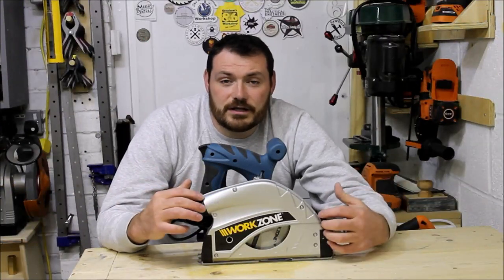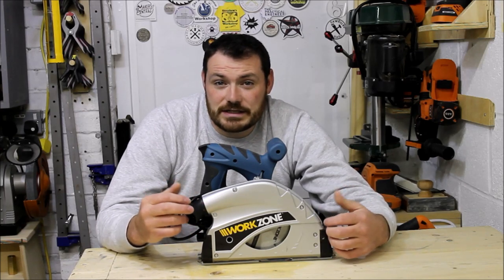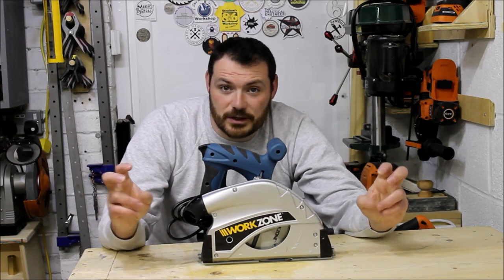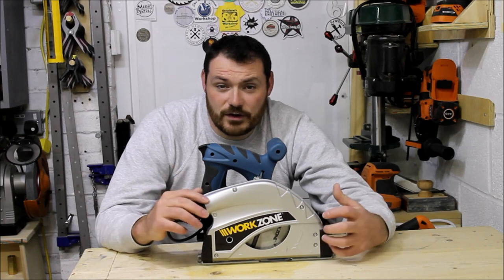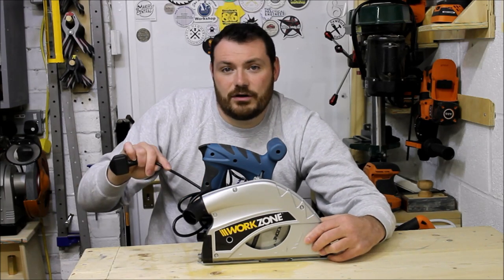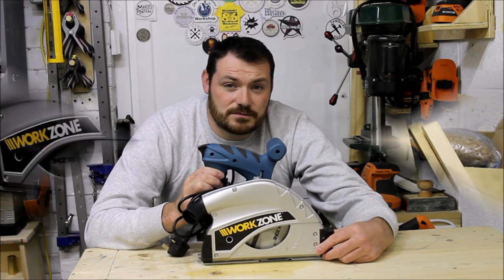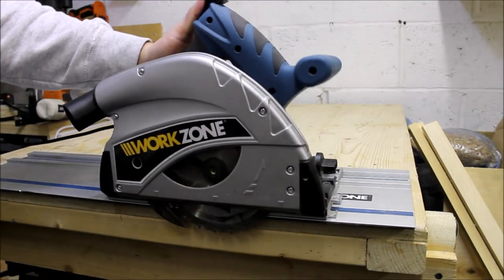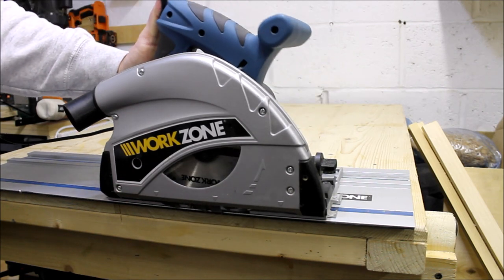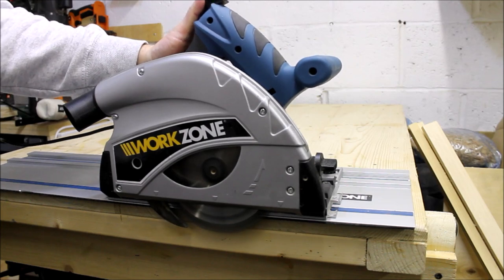So let's start by looking at the saw that I purchased first, which is the Aldi Workzone. It cost me £79.99 back last November of 2018 when it was on one of the special buys. It comes with a 1200 watt motor, a 3-year warranty, a 3-meter long power cable. It weighs 5.1 kilograms. It comes with a 160mm 24 tooth 2.4mm kerf blade fitted as standard, and also has a riving knife. It doesn't have any sort of soft start or blade brake features on it.